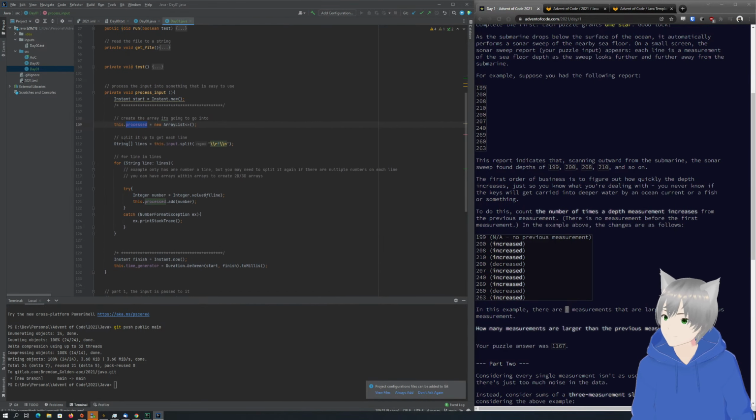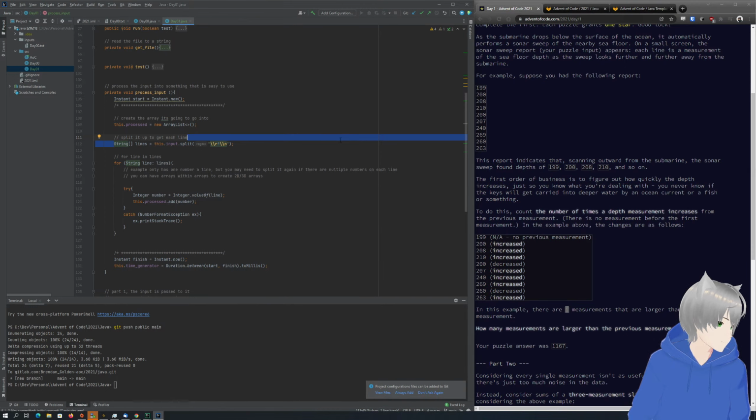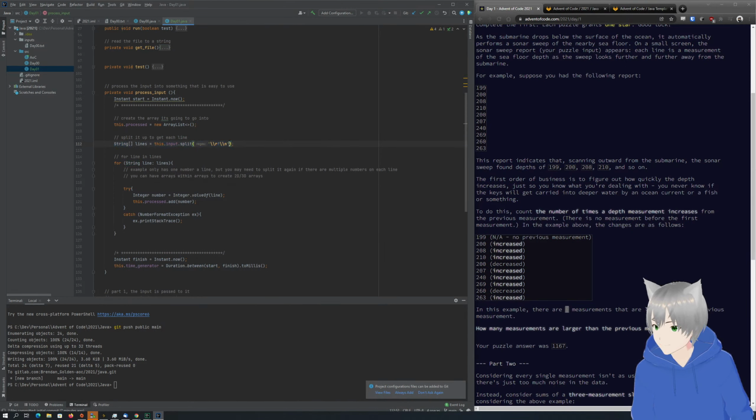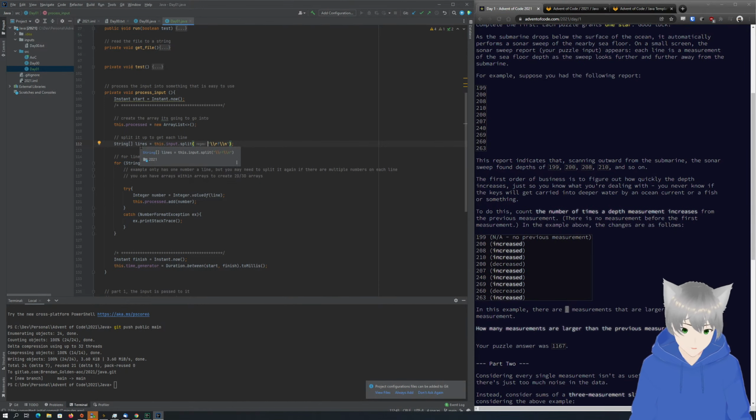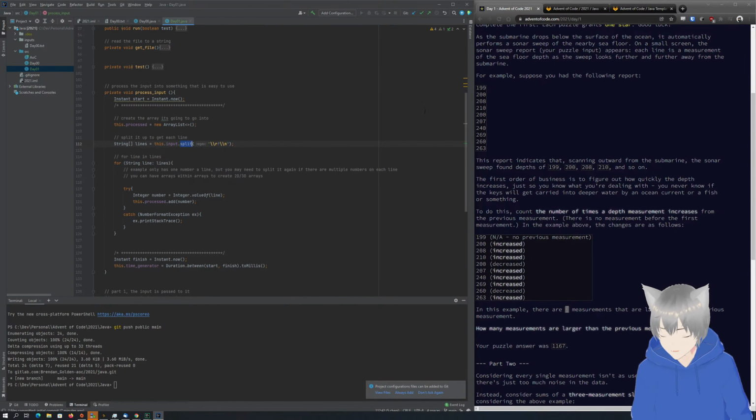So this is a pretty simple one. I want to split it on the lines, so I want to split it on either a new line or a new line. This is regex, which is complicated. Don't really need to think about it. It's basically like the split that we used in Java before. Actually, we have used that in Java before.